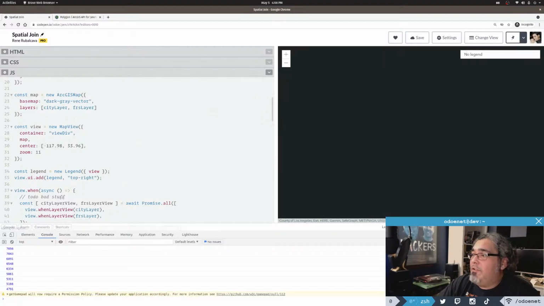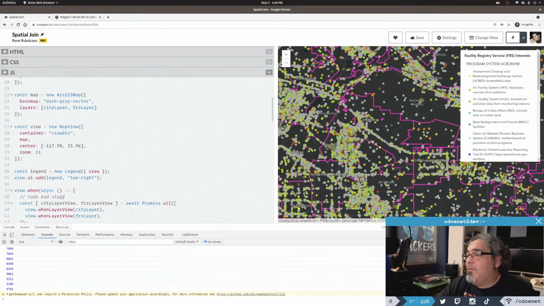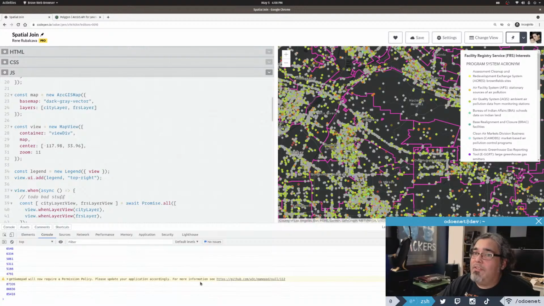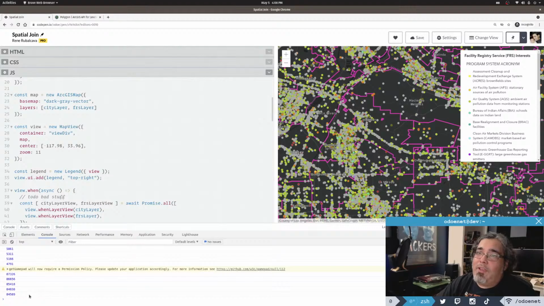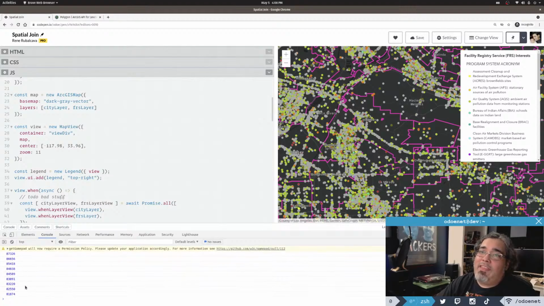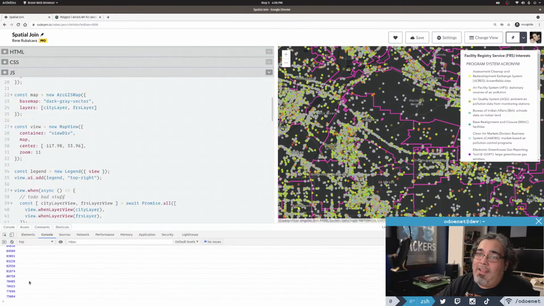And let's wait for that to load. And as I'm sitting here, I'm just going to go ahead and talk nonsense because this is probably going to take a little bit. But okay, man, you can see a big difference. Starting at 87,000 features now, whereas before we were starting with like 13,000. So that's the difference that one level makes.